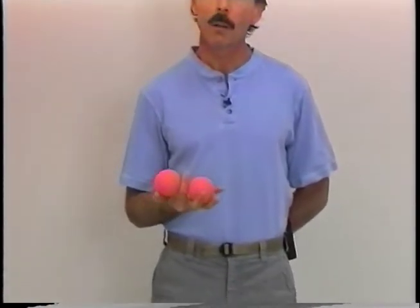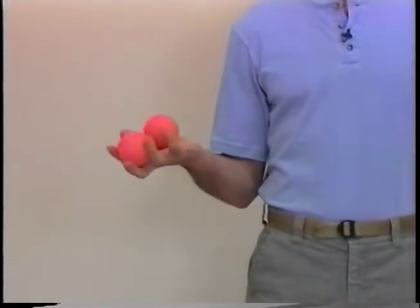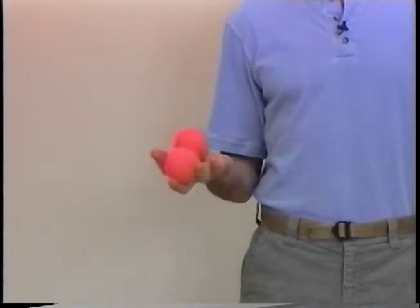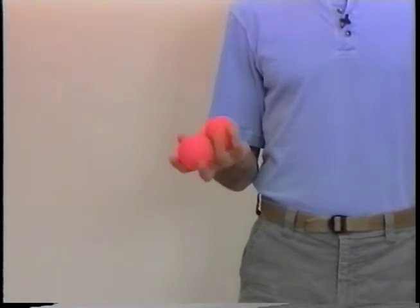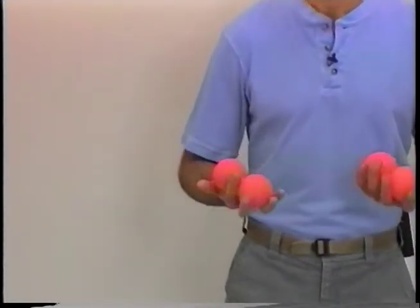So again, we can go clockwise or counterclockwise. And you only have 2 sides of your body, and you can only go in 2 directions. So this may be difficult at first, and I've taught this to literally hundreds and hundreds of people at this point, and I've found that just in a matter of weeks, people get this very, very well. So if you can do it with your right hand, you can also do it with your left hand.